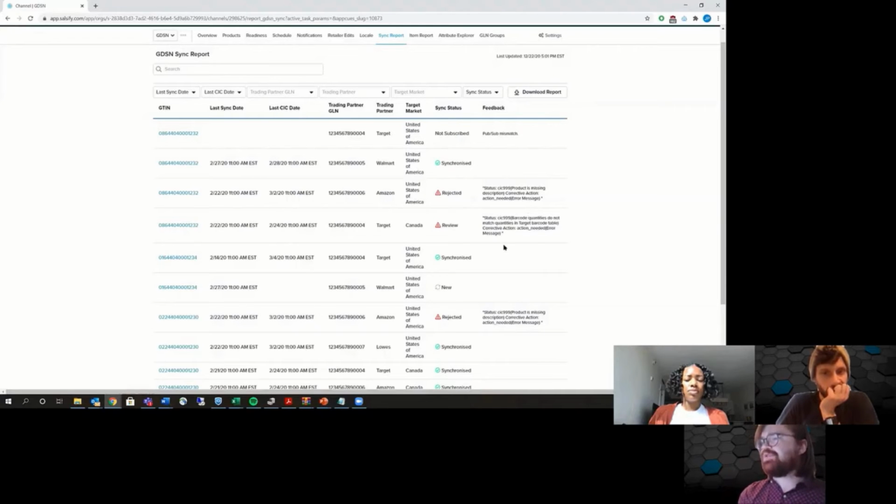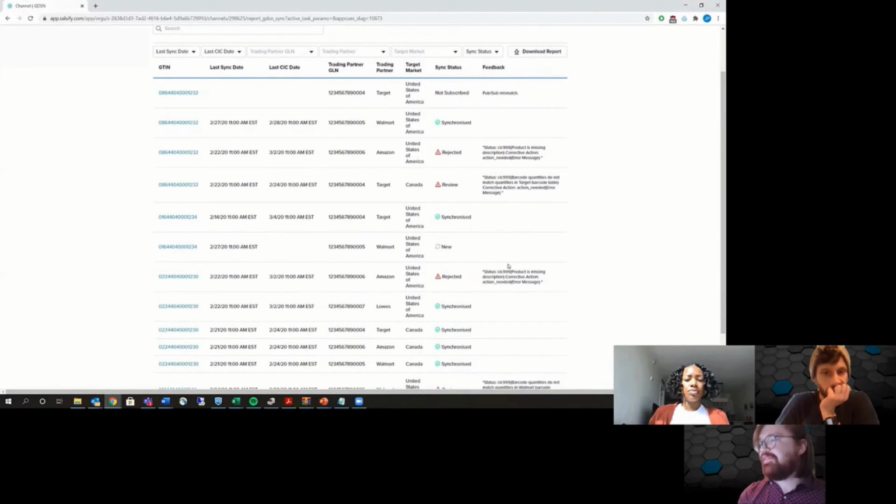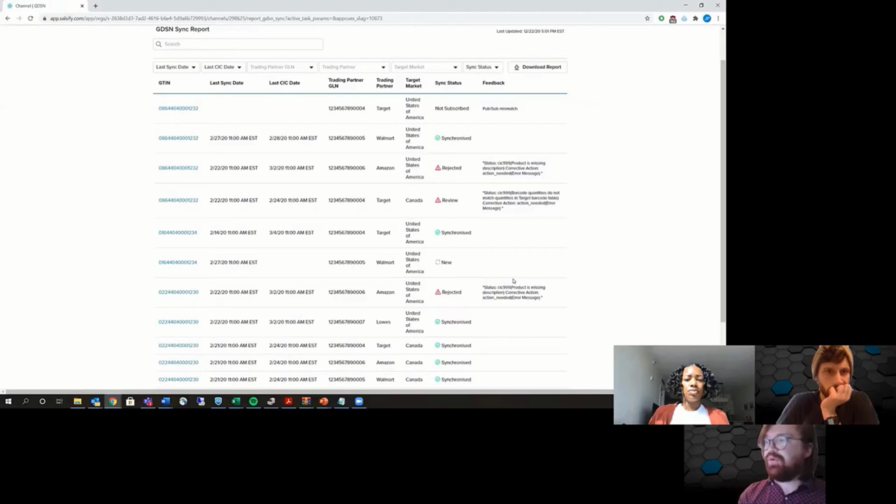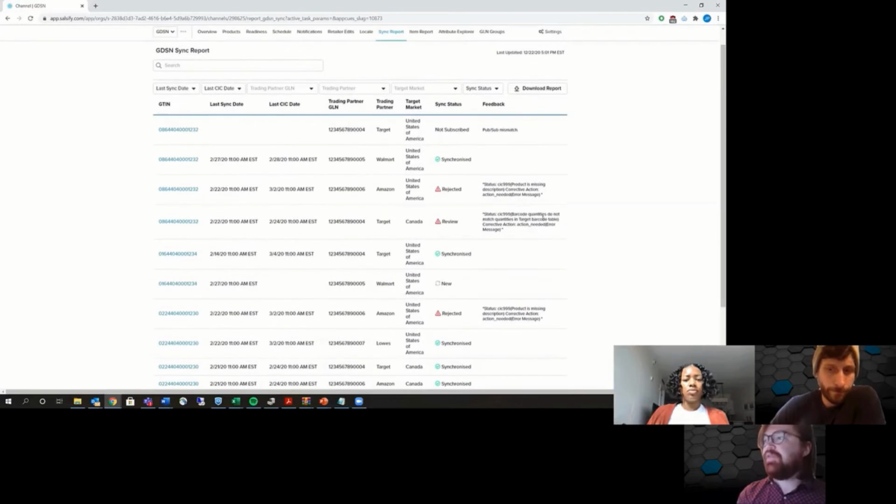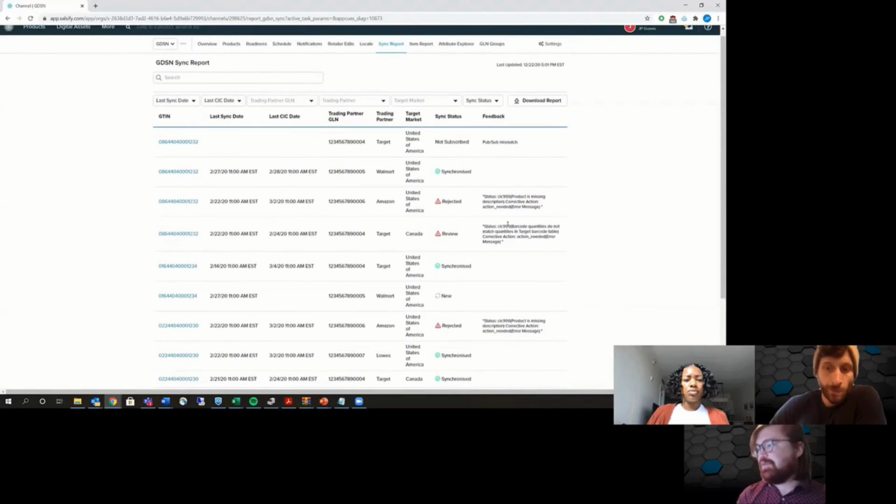And so again, this is a great tool to immediately see that feedback that you get from the retailer and begin to work through any of the issues that you may see. But again, just because there are errors within the data does not mean it's bad data. It just means it needs to be corrected and updated and sent through properly. Because if there was no feedback, if there was no error that was registered here, then we would just simply be passing bad data to the retailer. So this allows the user to simply see what needs to be corrected and updated within the system.